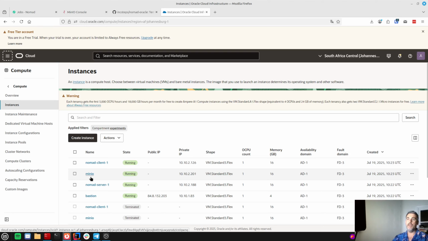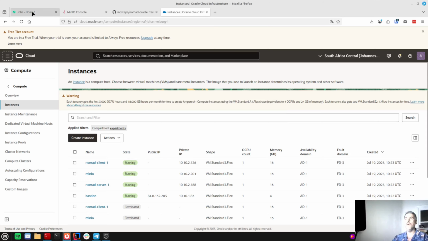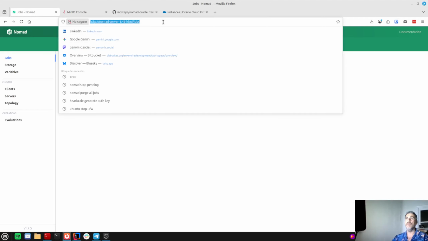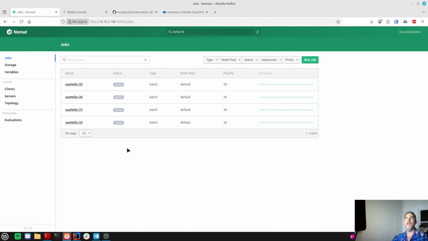It will also deploy a Minio instance. Once you have all this deployed and configured following the README, you will be able to access these IPs, for example 10.10.2.1.